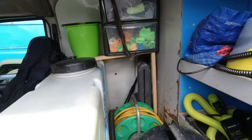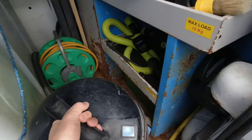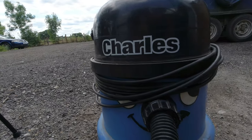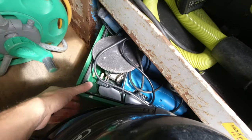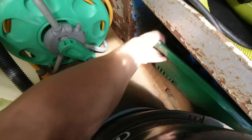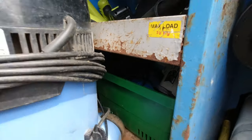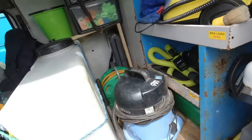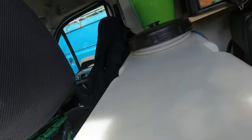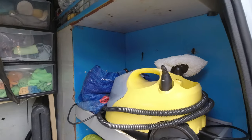I've got my Charles Vac — he's having a wash later. It looks like Charles has been kidnapped and tortured in here. I keep my machine polishers in here too — I've got a random orbiter and a rotary polisher, they just sit in there. And I've got a broken kettle — I don't know why I do stuff like that.